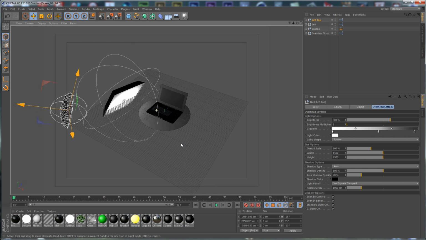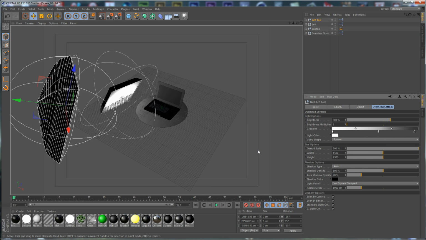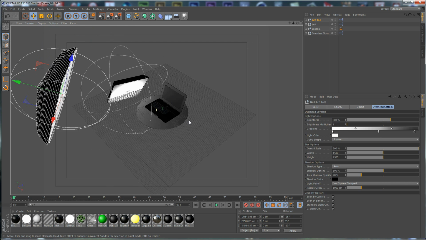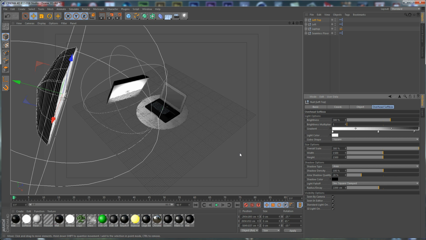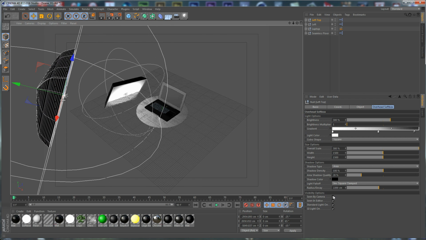and let's increase the overall scale to 300% for this softbox, and we want the radius to be like so, and again we want to uncheck scene by camera.